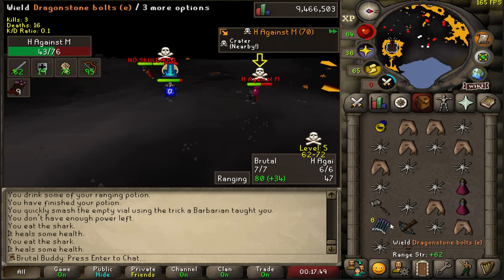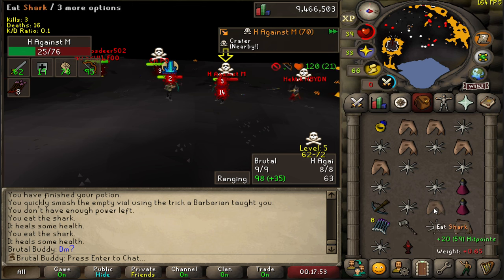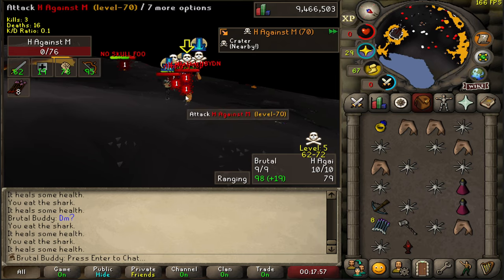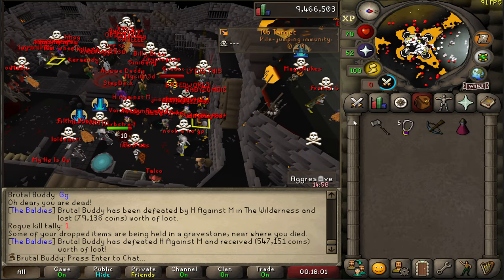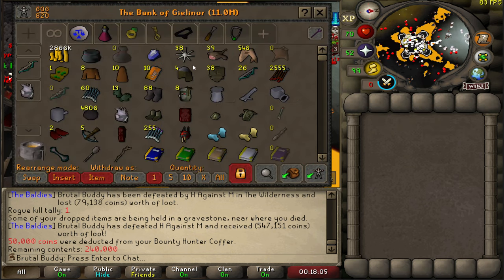H against M. Deathmatch. Do you want to deathmatch me? Oh, it was a deathmatch. Yeah, sure. Yeah, we really did deathmatch. Both of us. We kept our promise.